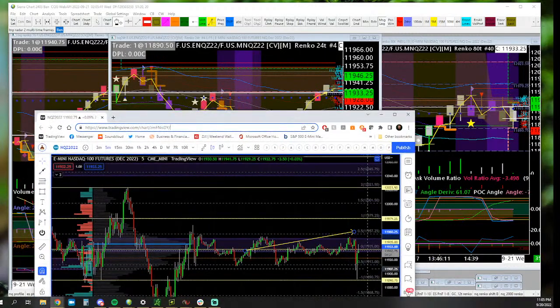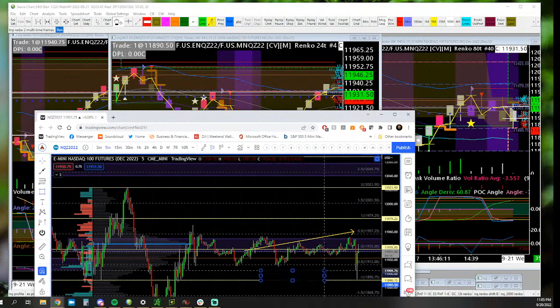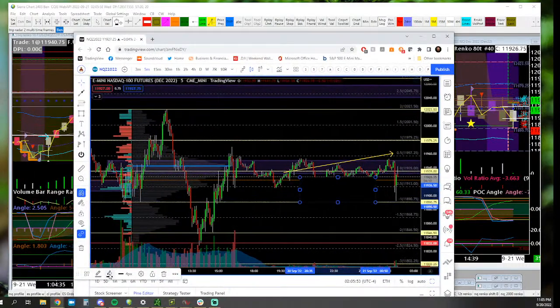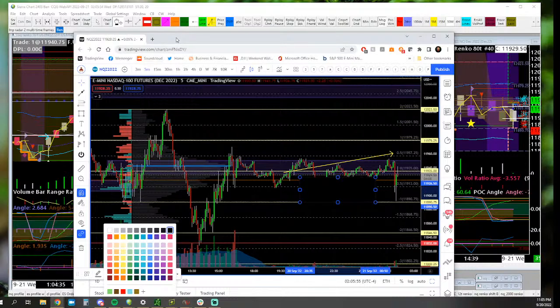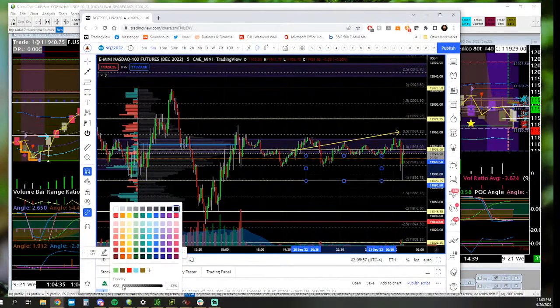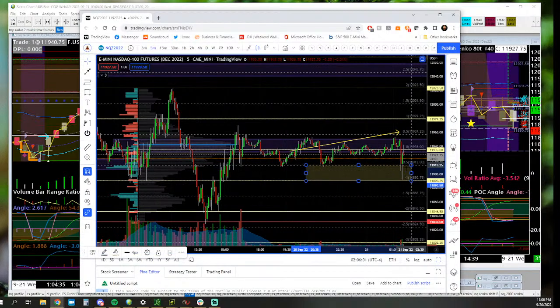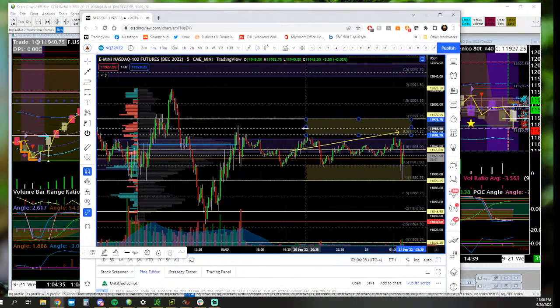But once you figure that out, you can look down and say, okay, well, I primarily, you could do this the opposite way. You could say, I primarily, let me change that, want to trade, whoops, you can't see anything. I want to trade down here for longs, or up here for shorts.